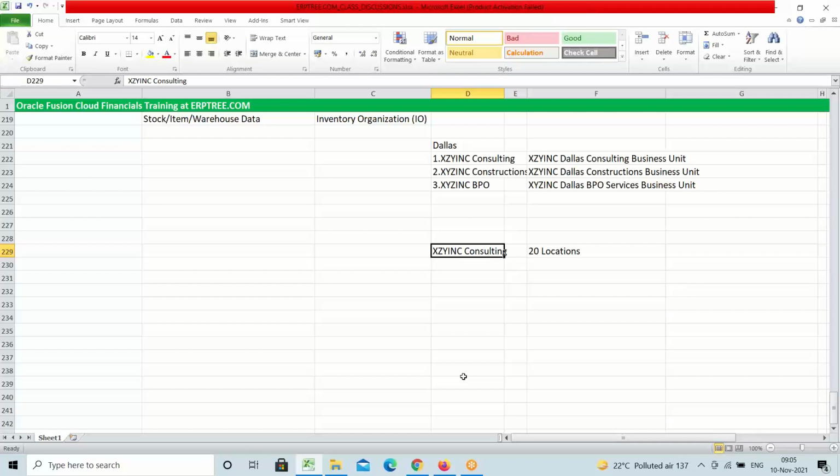Anyone? 20. Why 20? Business is only one. Each location, they want to maintain the profit and loss for each location. Exactly. The real business takes place in 20 locations, so the business transactions will be recorded in 20 locations. Now what you have to do is, for 20 locations you have to create 20 business units. In the first location, if you are going to record any transaction, that needs to be controlled. There should be certain rules and policies to be followed in the branch. Simply, location means you can say branch.